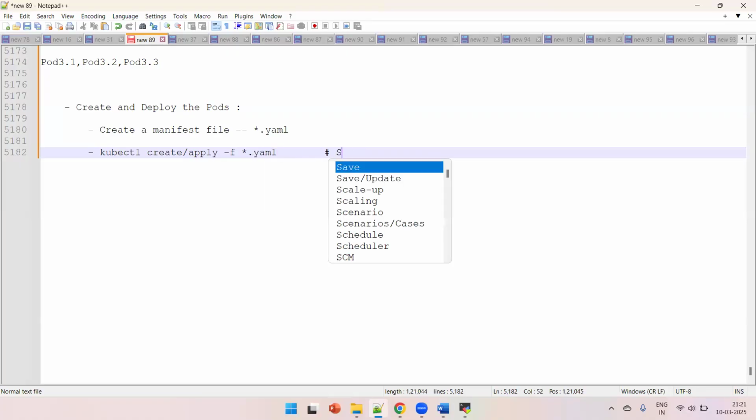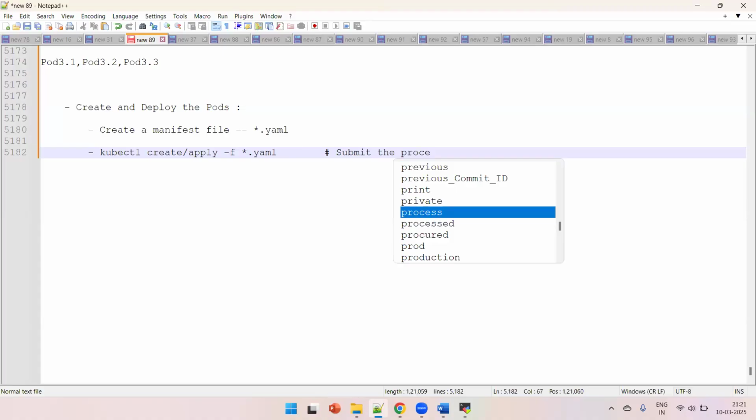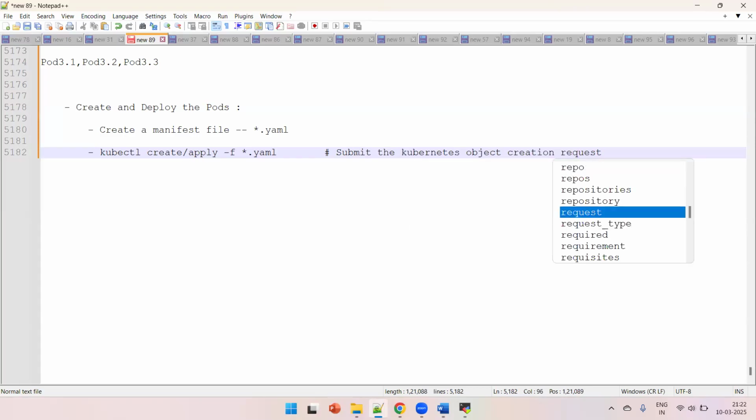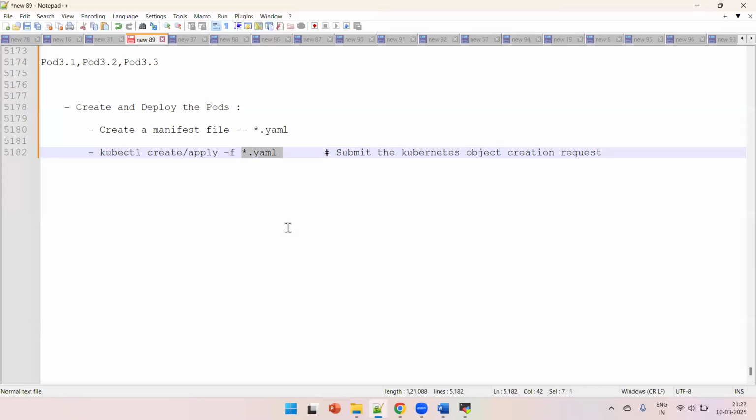This is to submit the Kubernetes object creation request.